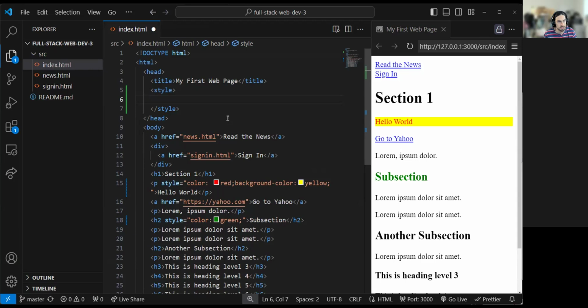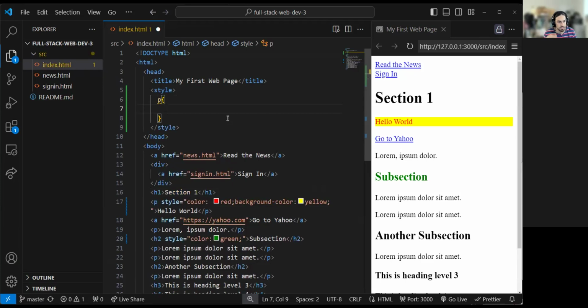For example, if I say P here, that means my selector is P. Therefore, all the P elements in this document will be styled in the following way. And the following is specified with the curly braces like this. So that's the syntax. We usually break a line and type one property per line. That's the visual standard for readability, but obviously you can type everything in one line, but it's really hard to read.